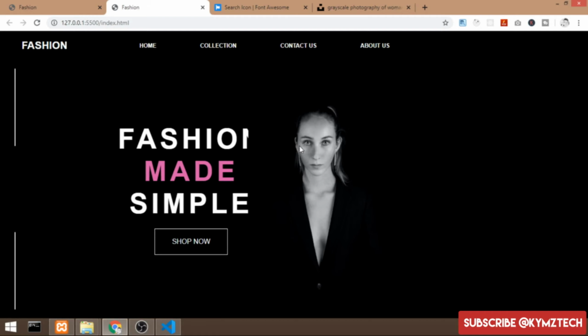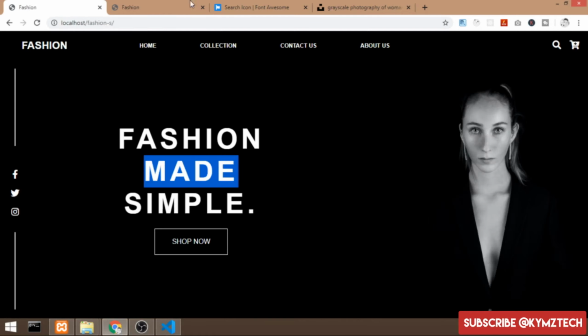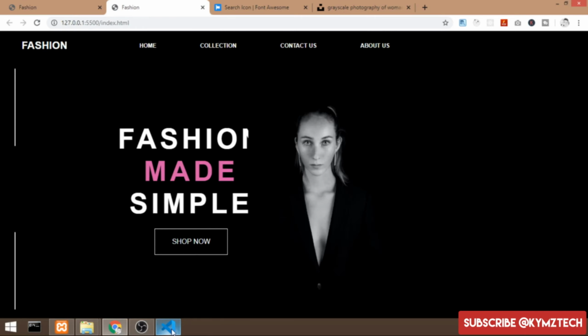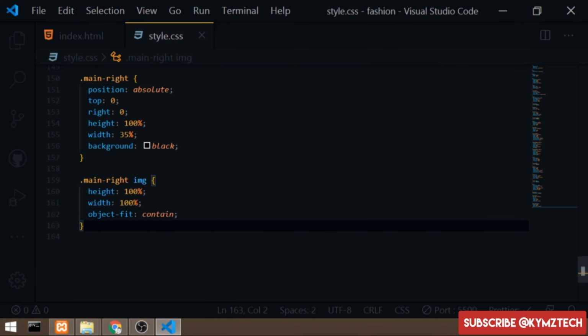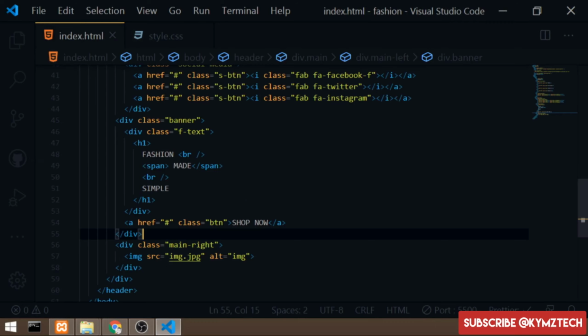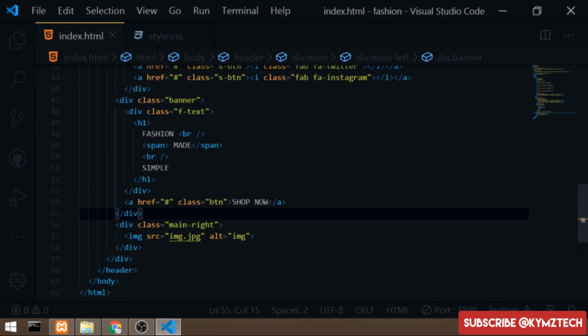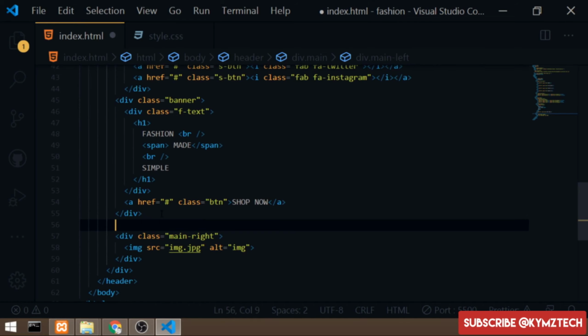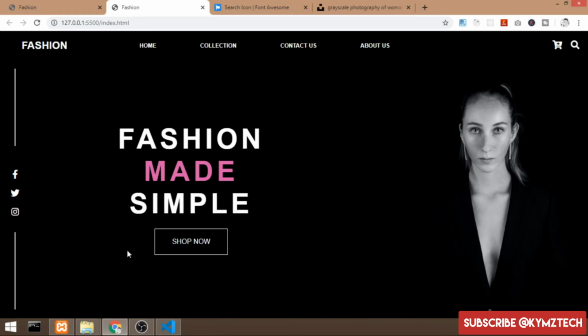So right now this is what we have. The image should be at this position. So let me see what is wrong. Let's see. So we left a closing div out, so I'm going to add the div right here. That's how we're getting the issue. So right now everything is fine.